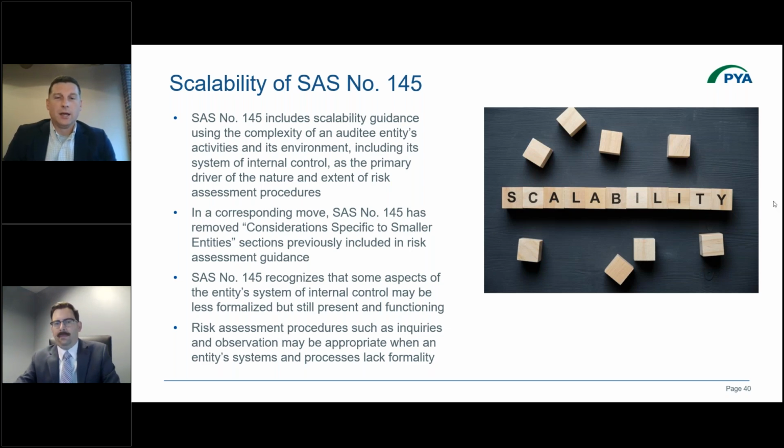So what that means is that going forward under SAS 145, an auditor is going to have the flexibility to scale the size and documentation of their risk assessment based on the entity. And what this does, if you look at the second bullet point, is it replaces an existing standard called Considerations Specific to Smaller Entities that was included in the risk assessment guidance. And you may be thinking, well, wait, that doesn't sound good. We want smaller entities to have the flexibility to potentially have less formal documentation of their internal control processes.